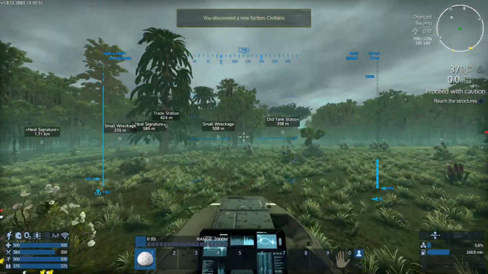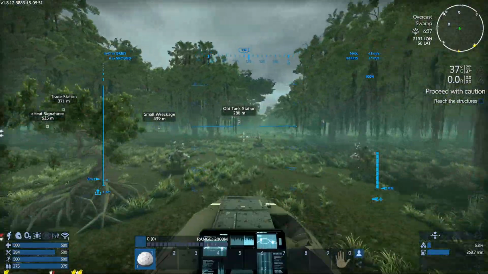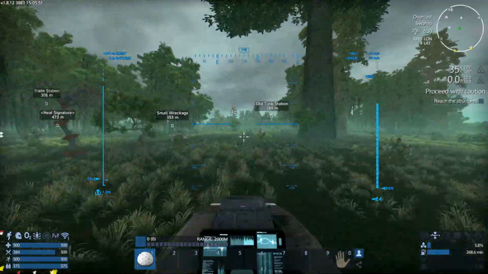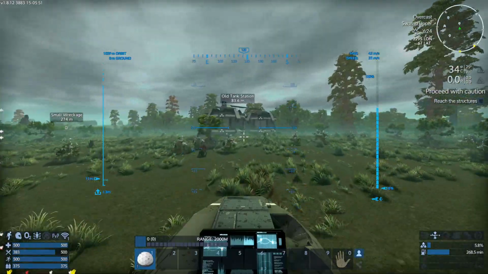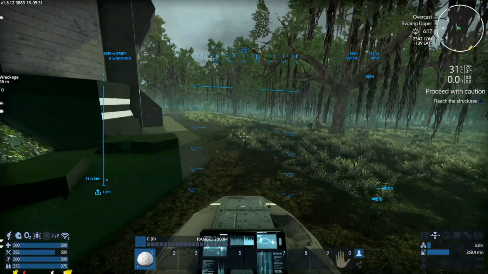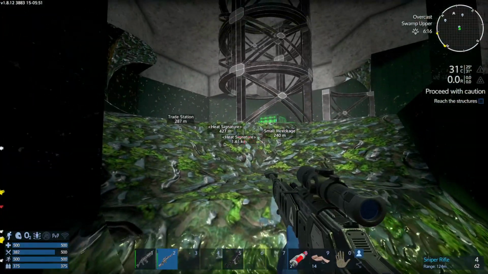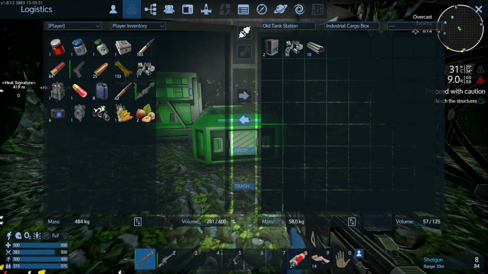Got small wreckage, trade station, 385. We're going to head for the old tank station first. Oh, it's not the one I thought it was, but there's a little bit of loot in these. The only problem often is the radiation. If there's any spitters in here, I'll take that.